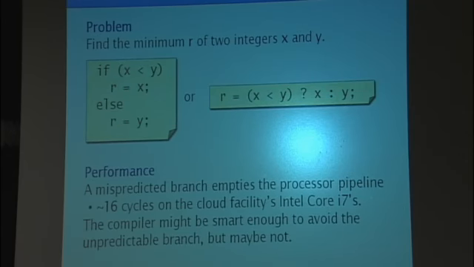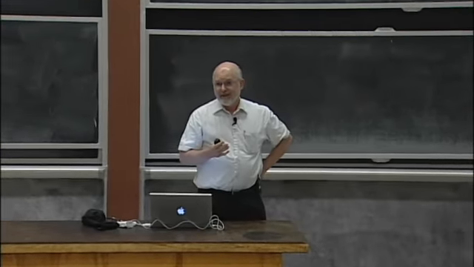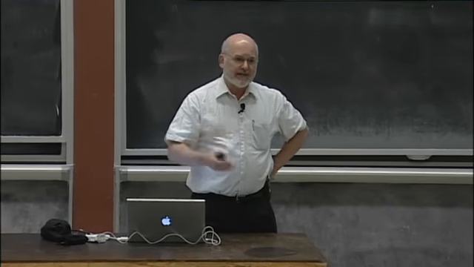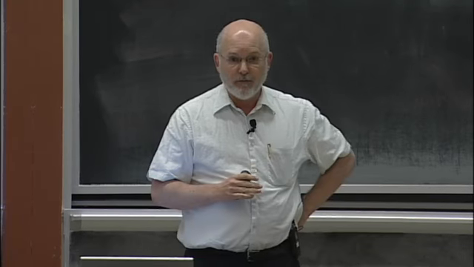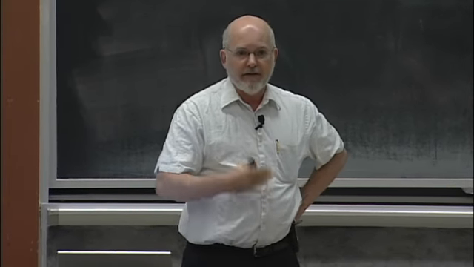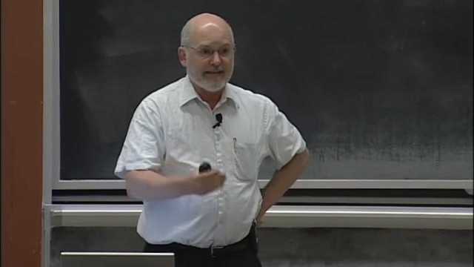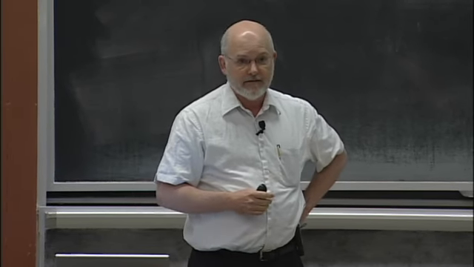Okay? So you don't want to have branches that are mispredicted. And in particular, what you want to look for in conditional instructions is whether they're predictable. So something that's almost all the time branching the same way, that's a predictable branch. The hardware is very smart about figuring out how to predict that and will make the right prediction, and you won't pay any performance penalty.